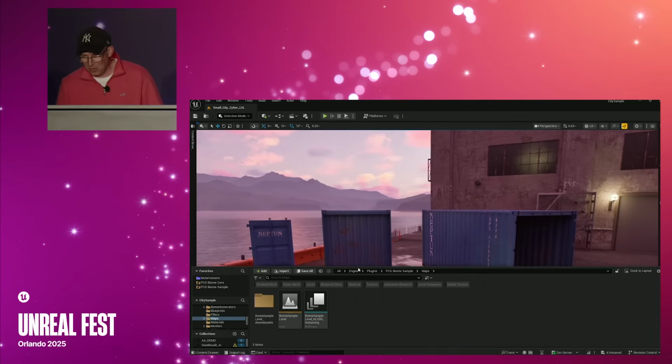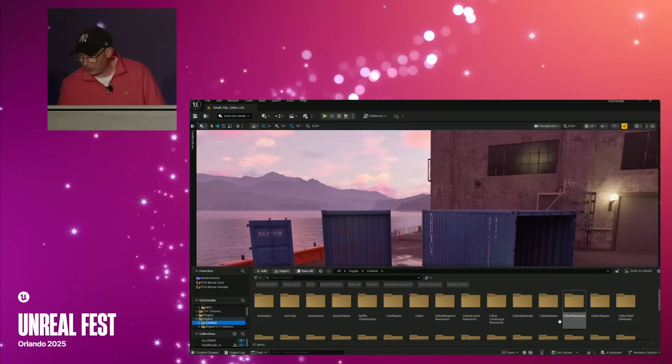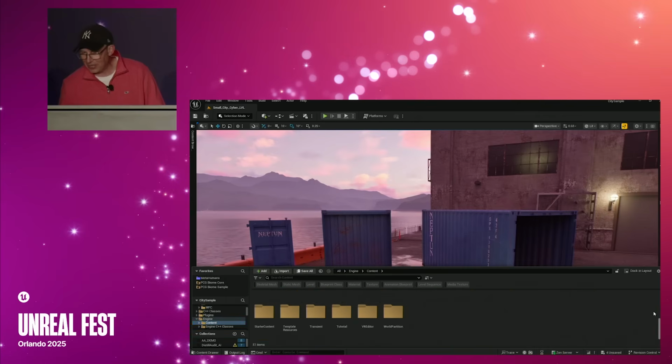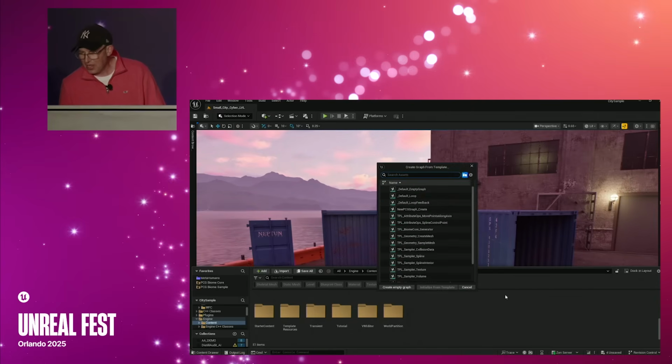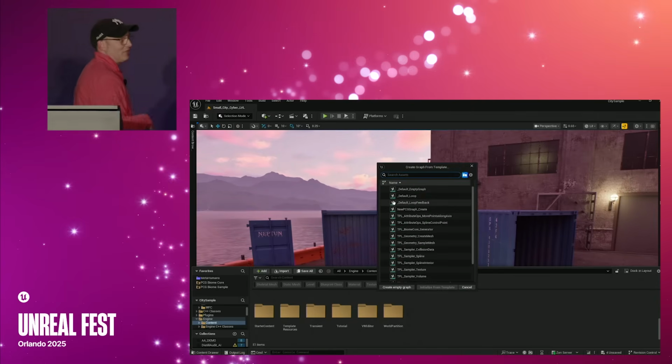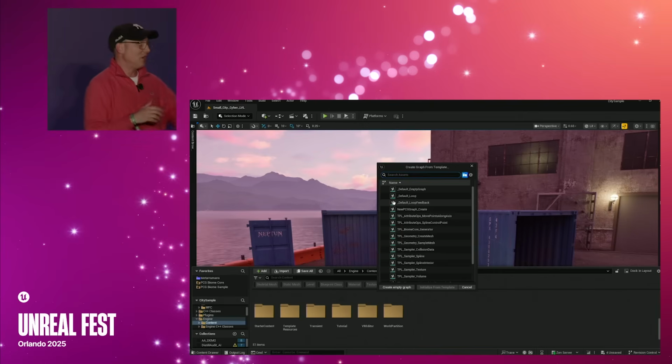So a couple things. First thing is just from a workflow perspective, like if we go back to our content browser, and I just kind of come down here. Again, city sample, right? Tons and tons of folders. If I right click and I say create a PCG graph, we now get a pop-up, so kind of similar to Niagara, right? So we have preset templates that you can start from. They're great learning tools, right? Like you can jump in there and rip them apart and see how they're done.